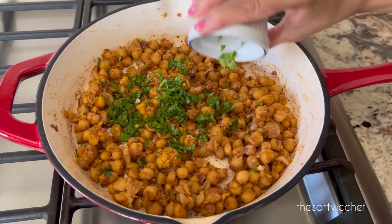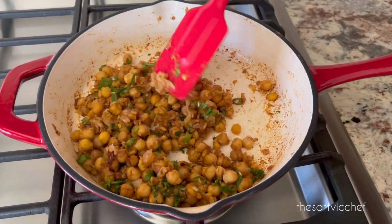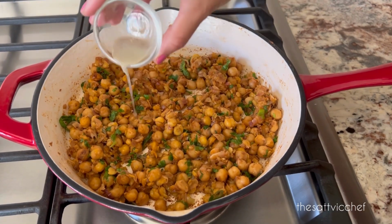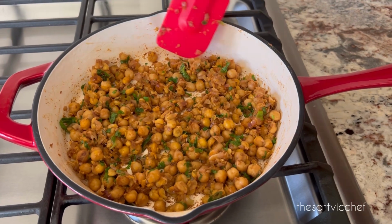In goes some fresh herbs. I'm adding coriander and mint leaves. Mix well. Turn the stove off. Add in some lemon juice. Give it a final mix and the chickpeas are ready.